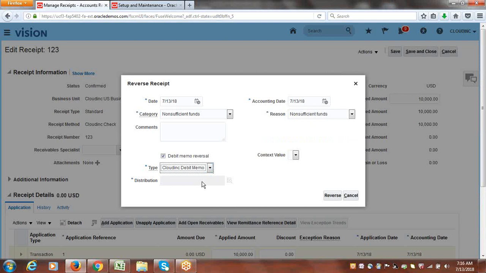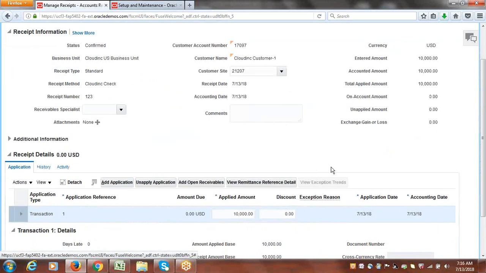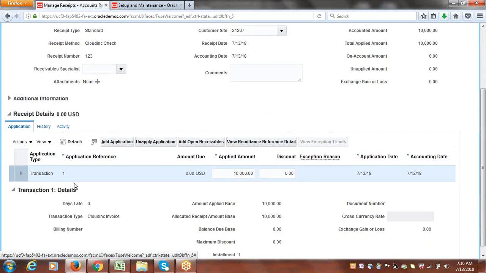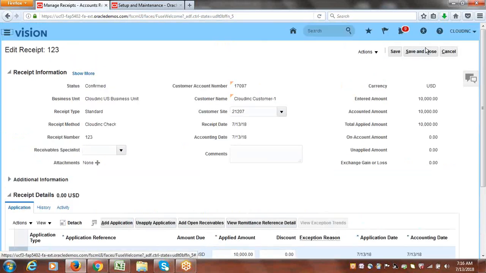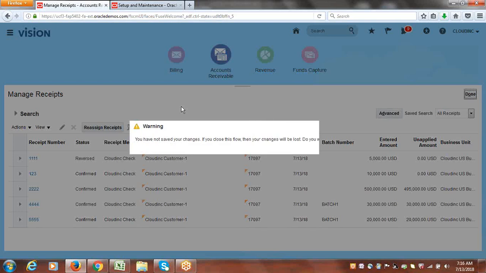Debit memo transaction type only. Okay, then say reverse. Now we submitted for reversal. Now still you could see this application remains as it is. So save and close. Now you can find the debit memo transaction with the 10,000 because of reversal.